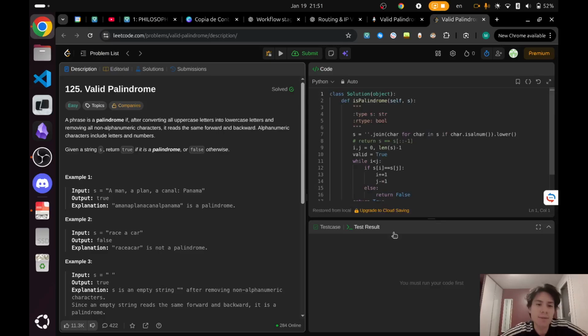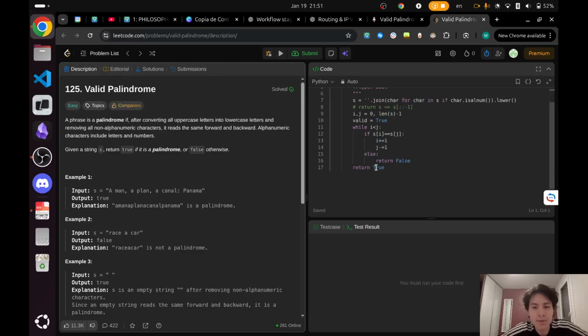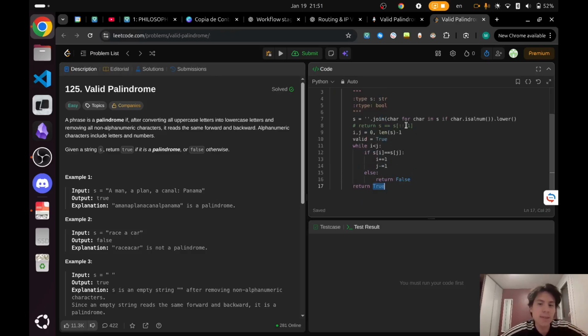My solution was just 2 pointers. It starts one at the beginning, the other at the end. If they are the same, you move the 2 pointers, and if you find a character that does not match, then you return false. Otherwise, if you finish all the word, you return true. And the special edge case is to take into account that the character has to be alphanumeric. That's it. So you can make a pre-processing where you remove it, or you can do it in the loop.